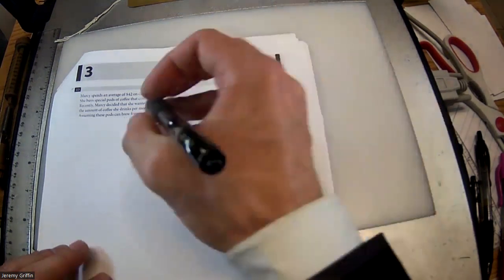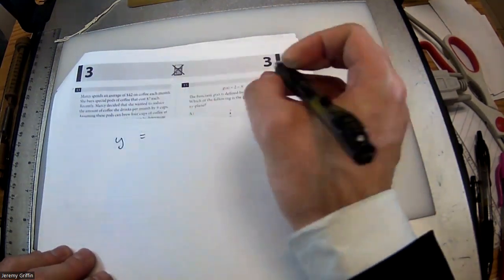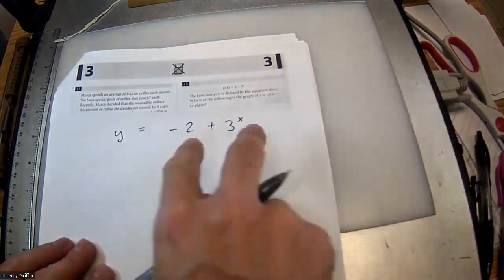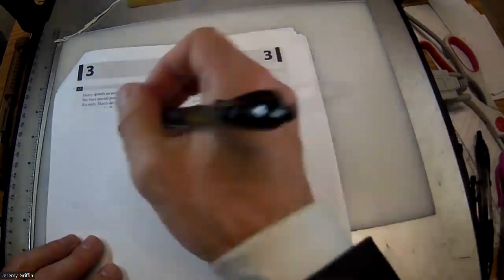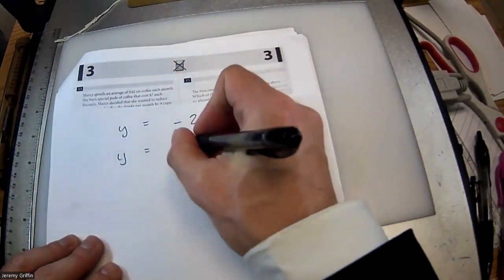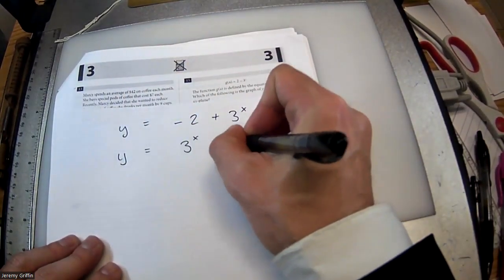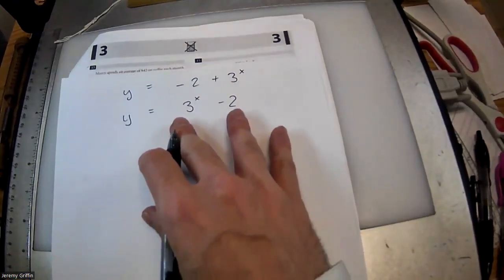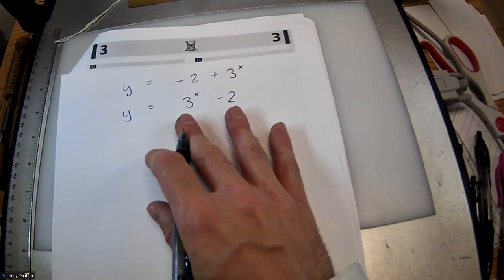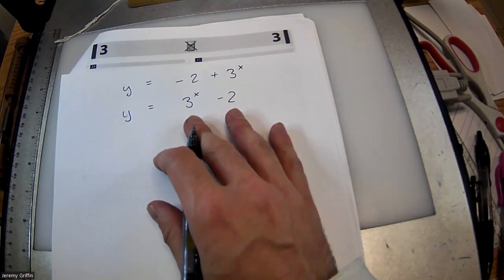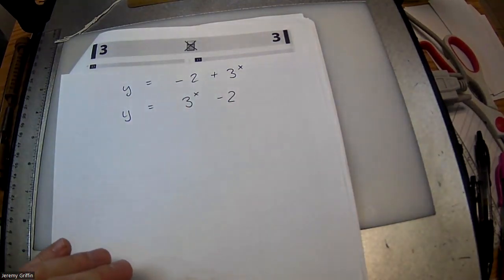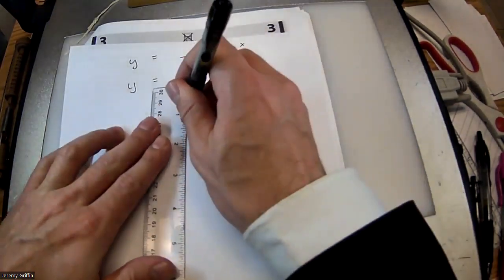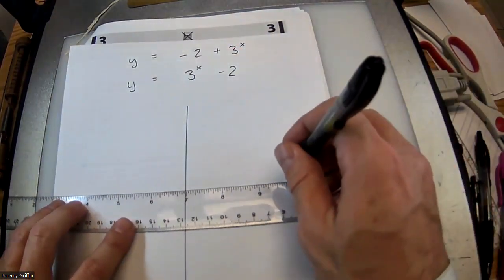They made it negative. So I could say y equals negative G of x. That's like negative 2 plus 3 to the power of x, right? Isn't that actually what we're graphing? Or I really prefer it this way: y equals 3 to the power of x, then minus 2. Okay, that's an exponential. You haven't really seen those in this class. You haven't run across this in any of the labs that we've done, right? We might hit an exponential decay in the future, but okay, so we need to graph that. Hopefully you guys have been in a math class and remember how to graph this.